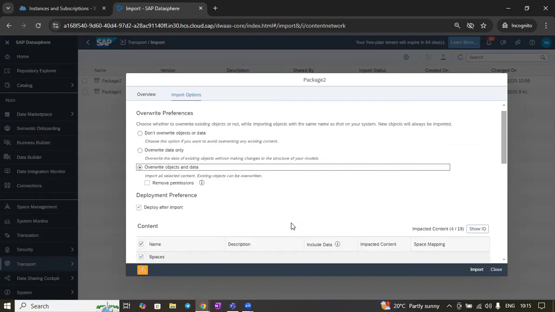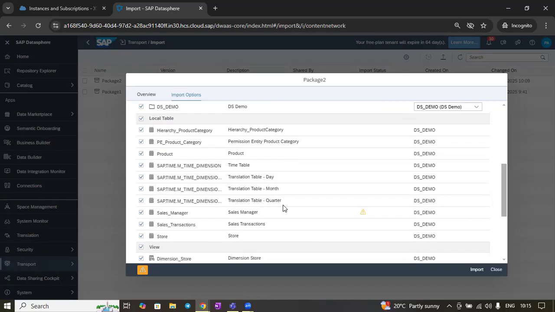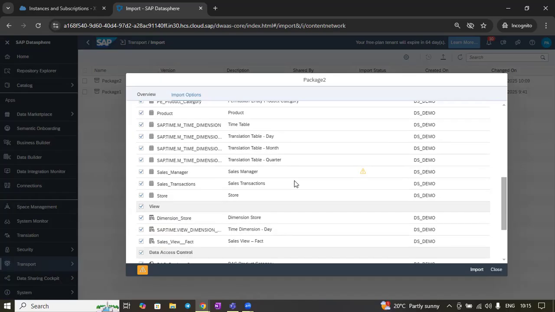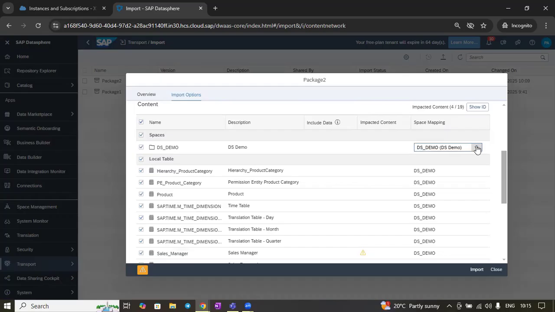The other thing I want to inform you: currently in my target system the demo space is also there. But when I first imported my sales manager, I didn't have any space, so when I imported the table folder, the Datasphere folder and my space, it was showing me an option, create space.